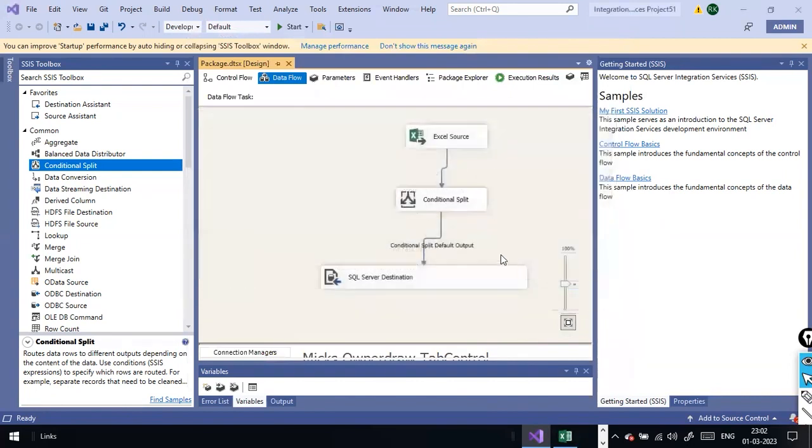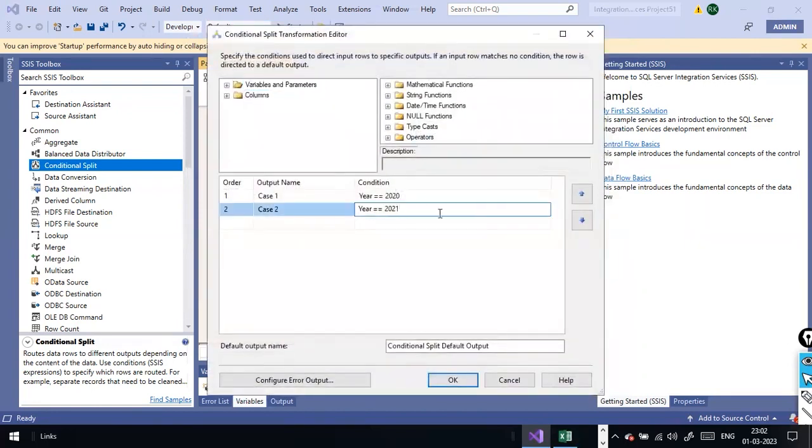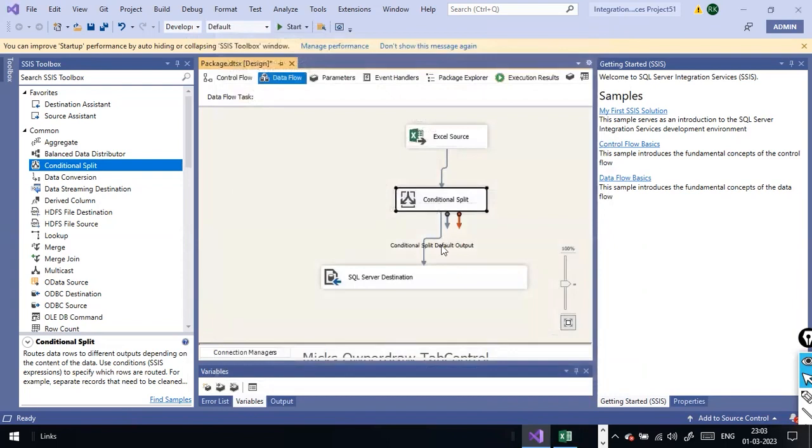There is some problem there. In the conditional split, I have mentioned year equal to 2021 here, conditional split output. Here I configure OK. See here, if you specify more than one condition, you need to specify the two outputs.